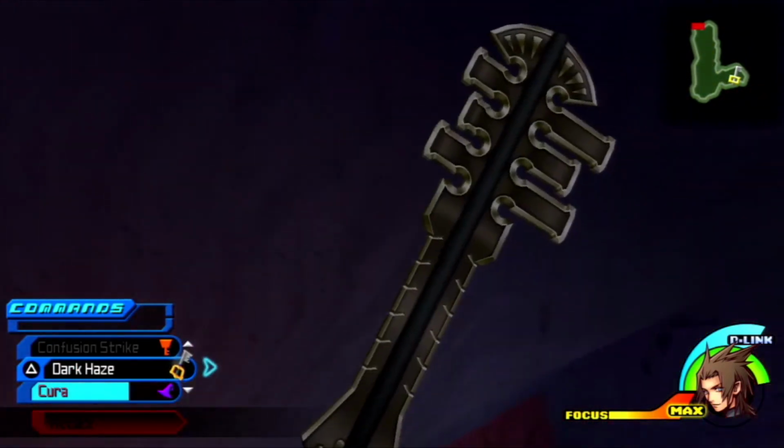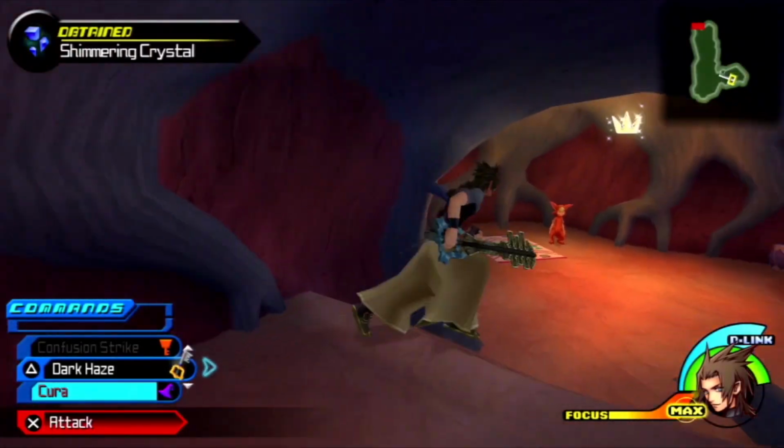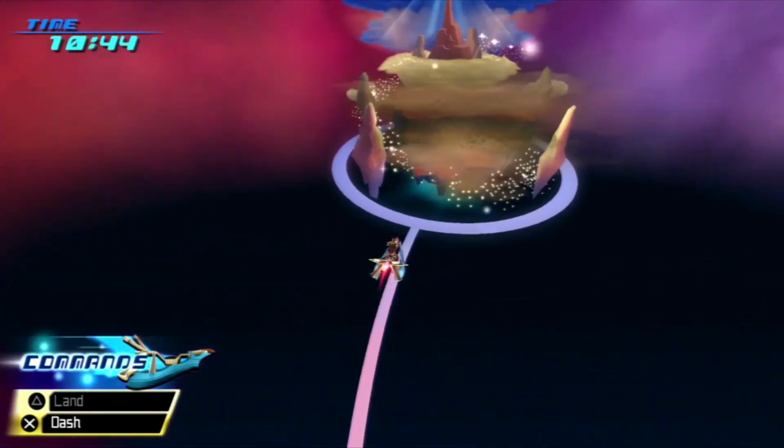One containing Mega Magic Recipe, and the other holding a shimmering crystal. Then floating above the Lost Fox Boy is the Dewey sticker, which goes here. Next we'll go to the Badlands, and after the cutscene, we'll get the Dark Impulse command style.